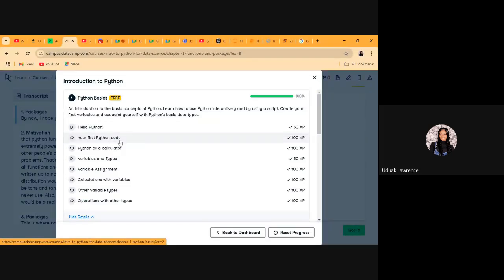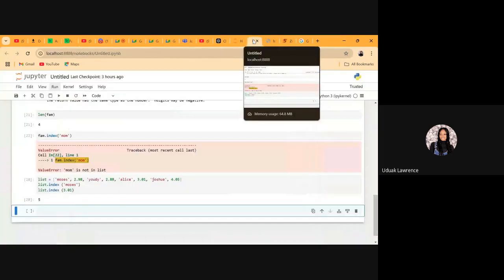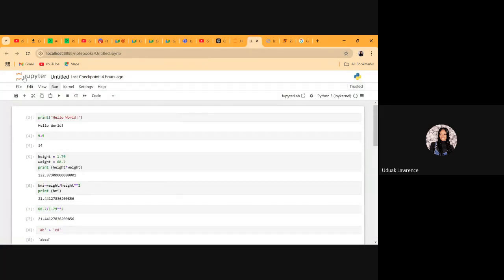Let's move on. First of all, we started with Python variables and types. We were made to understand that Python is like a calculator.